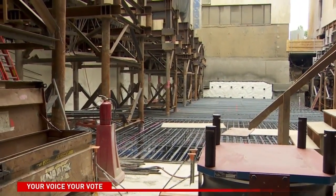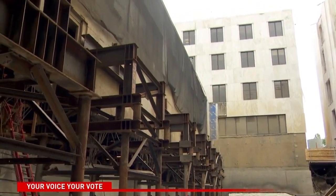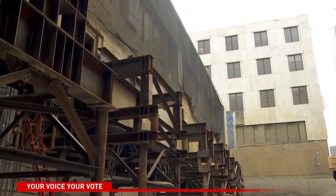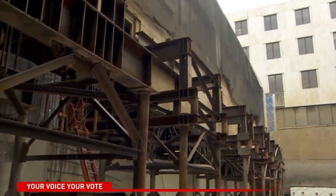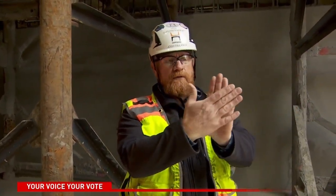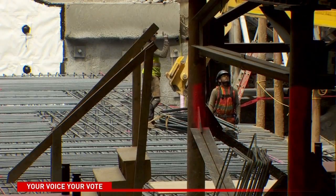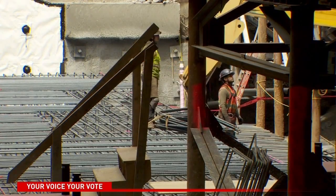There used to be a bridge right there that connected the '77 to the '38. We tore that out so that when we build it back, it will have that 2-foot gap so that that building can move and this building can stay still, but you need that gap so that they don't bang against each other in the event of an earthquake. Something I found really interesting is that rebar from 1938 is being used in the new construction. It was made that well all those years ago.